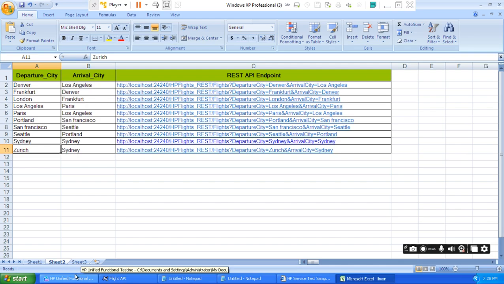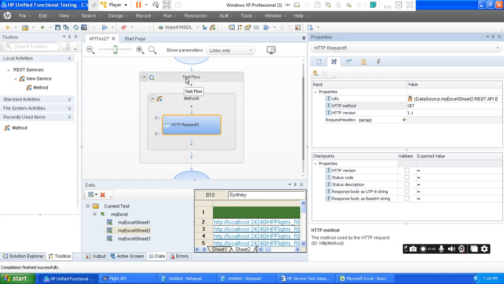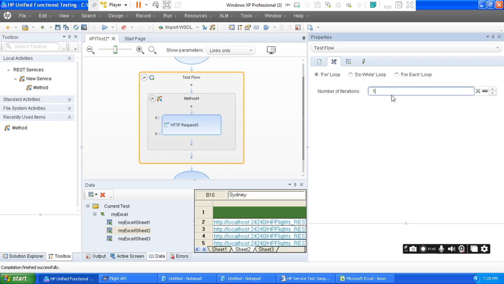So I will choose the test flow. Here I will say 9. Number of iterations is 9.